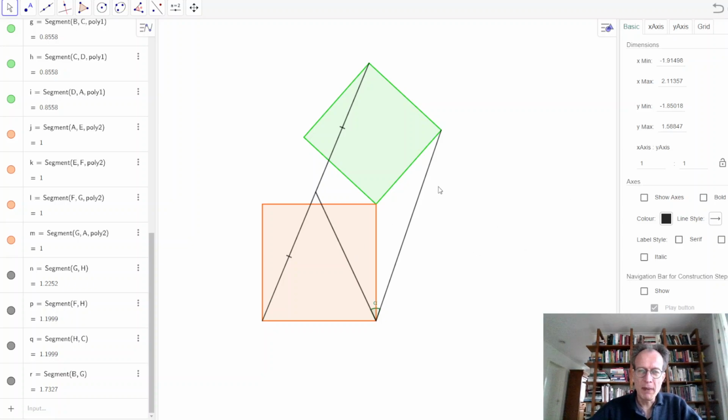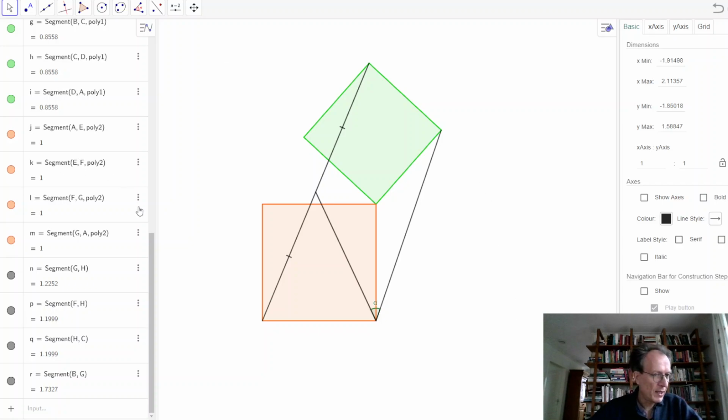What is the puzzle about? It shows two squares sharing one vertex. The squares need not be the same size, but what also is shown is a line segment connecting these two vertices, and exactly halfway there is drawn a line to this vertex, and the question is what is this angle? Alpha.